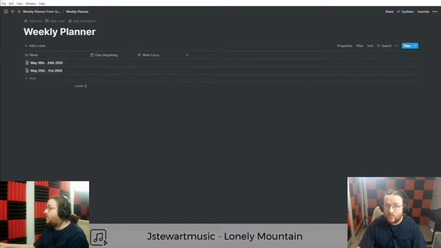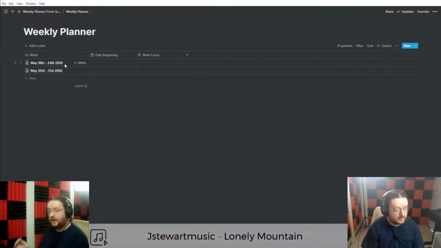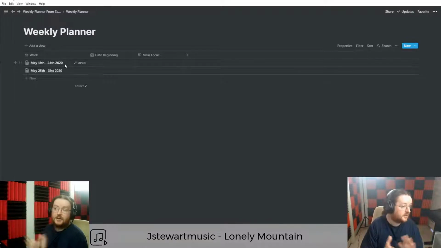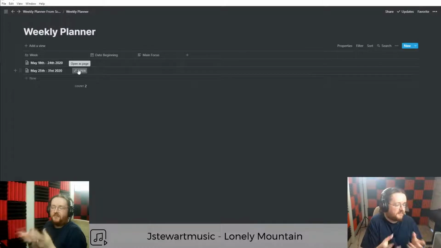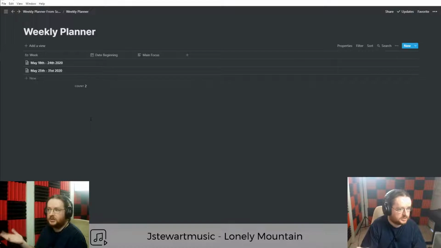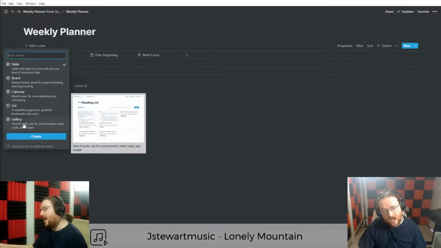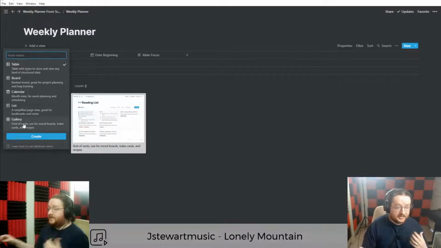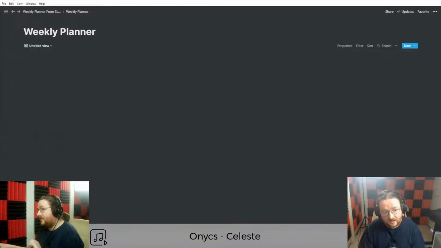So this is our weekly planner. Now we have these. Now, as I said before, I hate, and I repeat, hate databases. So I'm going to turn it into a different view. Let's take this data and let's make it look more visually appealing, shall we? Because this is not inspiring. I do not want to look at this at all. It just sucks. So I'm going to create another view. I'm going to click up here, add a view. And I'm a very visual person. I'm going to click gallery. And I'm going to turn this into a gallery.